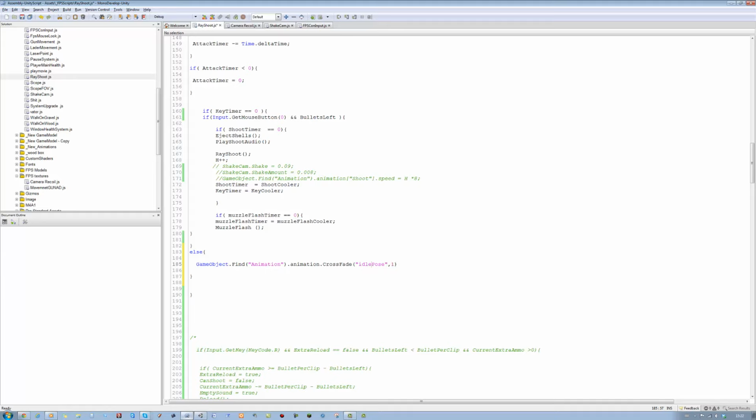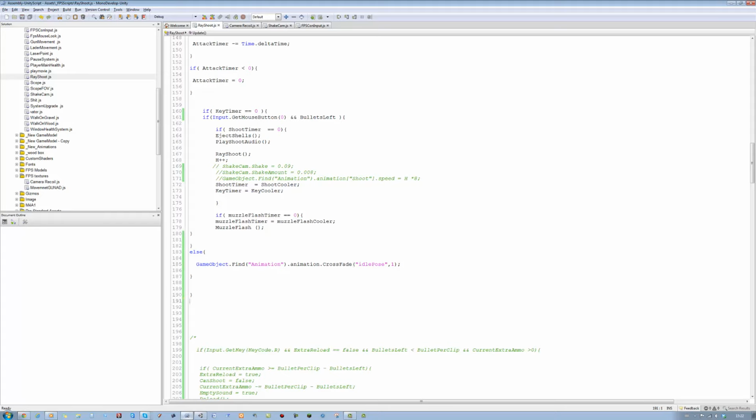1, and the reason I'm using CrossFade is because if I use Play, it kind of interferes with the aim animation, and you can't do both at the same time. The only way you can fix that is using booleans. We don't want to use booleans because it's going to complicate the script again and again. We want it plain and simple this time, so we're going to use CrossFade animation. And put your closing semicolon.